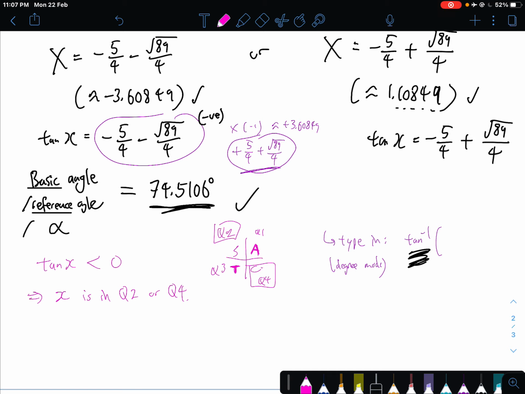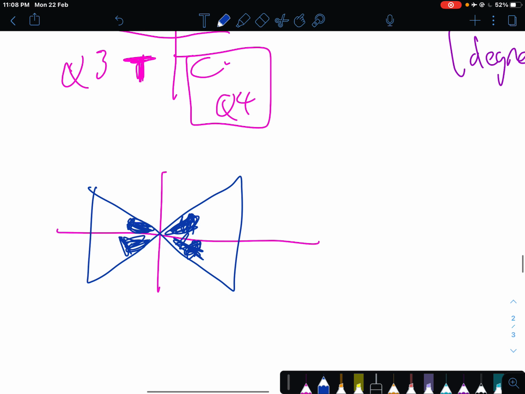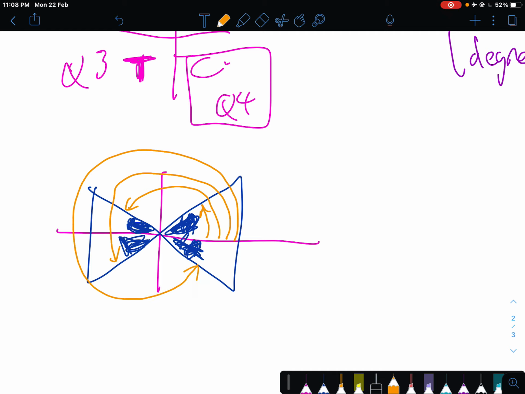Which means, if you can recall, remember your ribbon, your bow tie. Here is your angle. The basic angle here is a basic angle. Okay, I'll just zoom in a bit. This guy is quadrant 1 angle. This guy is quadrant 2. This guy is quadrant 3. And this guy is quadrant 4. You always start from the positive x-axis and then you go anti-clockwise for positive angles.